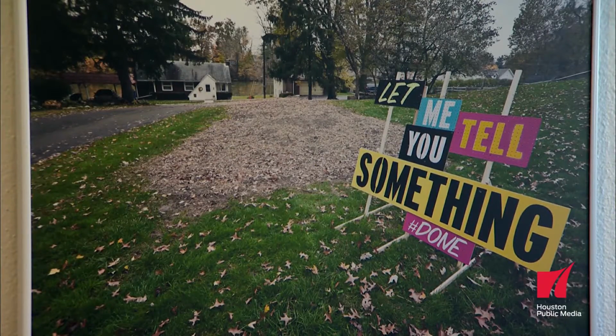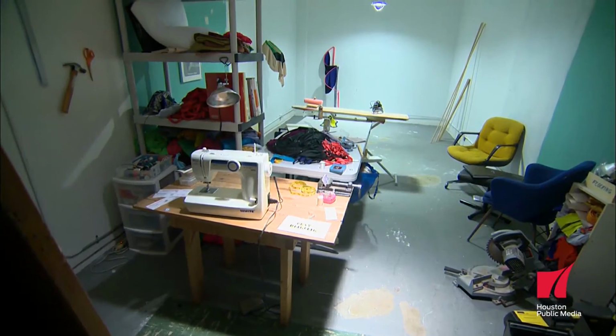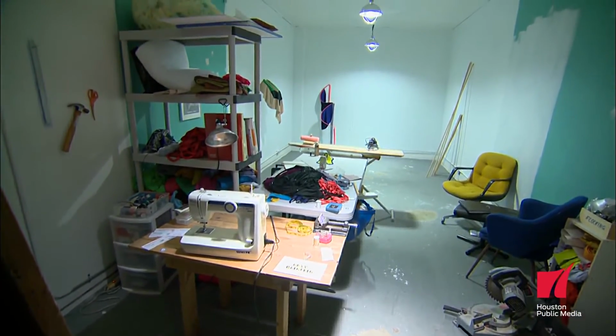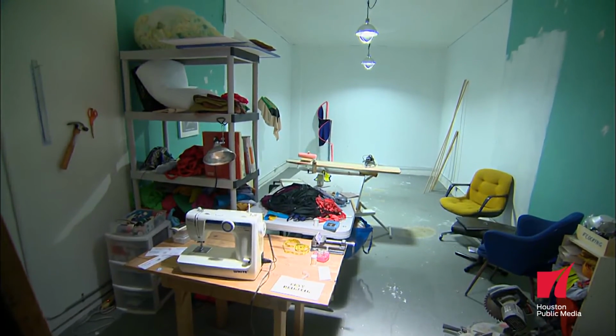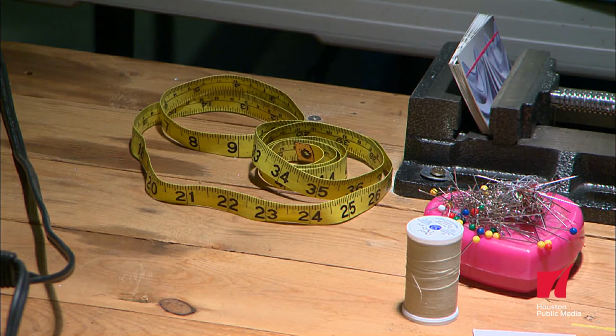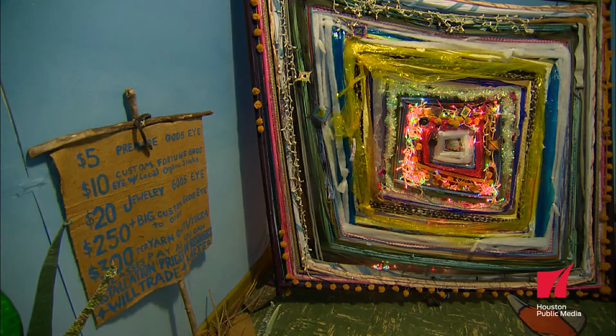Yeah. Now, we also noticed when we were wandering around today, there are also classes that come over here. Yeah, some of our artist members also teach. So having a studio here allows them to have a space to bring them in and show them alternative processes. And there are other galleries here also. Yeah. So what else is on display?